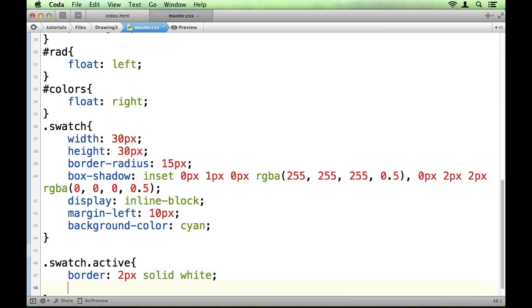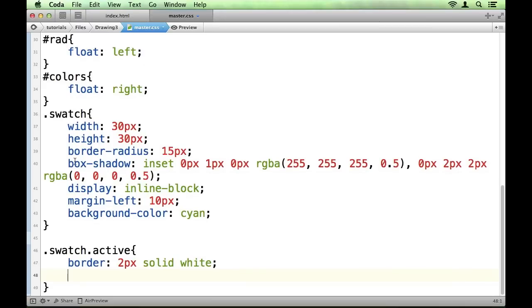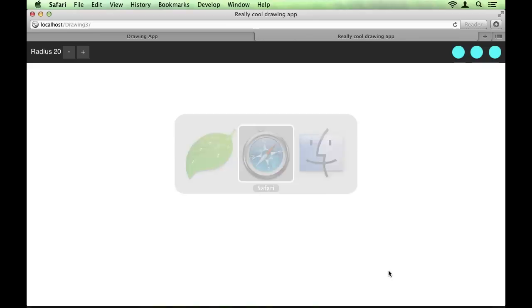And I'm also going to add a box shadow on this one, because I've got this border to show that it's selected, but if the background colour is white then we're not going to see that. So we're going to have an inset box shadow of, I'll do it like this, a 1 pixel Y offset, 2 pixel blur, and I'm going to have it be half opacity black. Let's have a look at that.